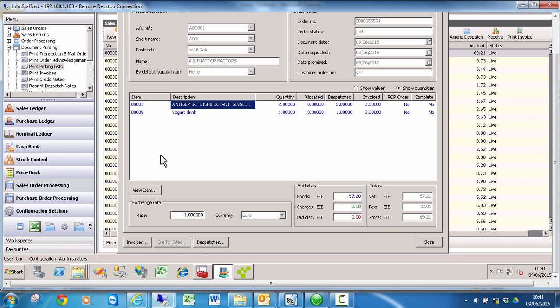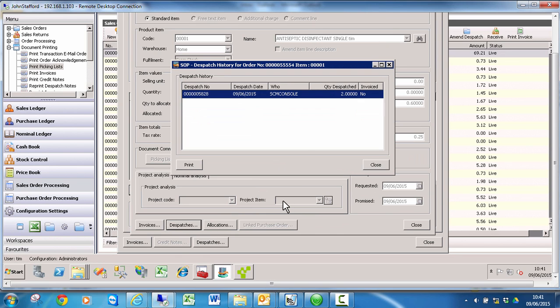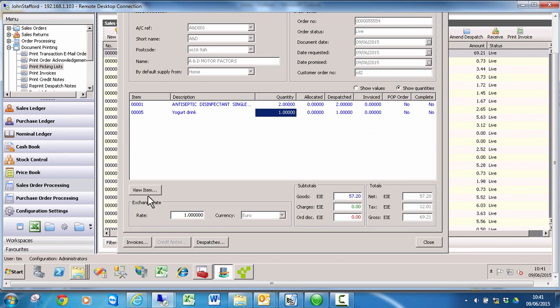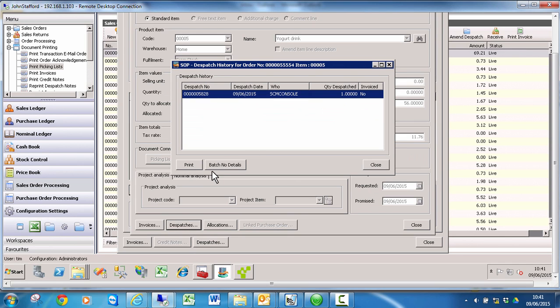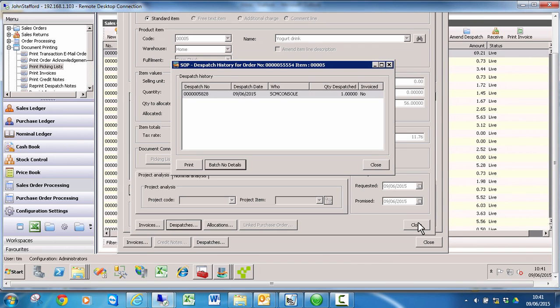If we highlight any of the items here and click into them, we can pop into the dispatch and you can see it's been dispatched by the SCM console. I come back out again and I pop in here and look at this item. Again, we can see by the dispatches, and in this case we can see the serial number or batch number that's been opted here, step 1, and the various dates.